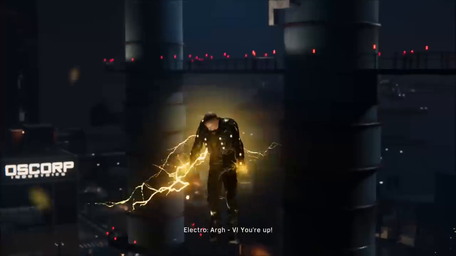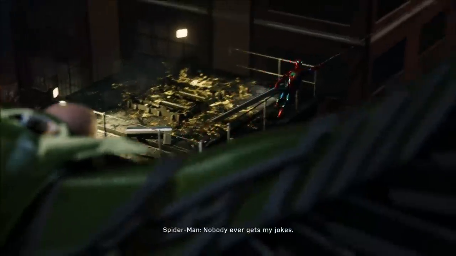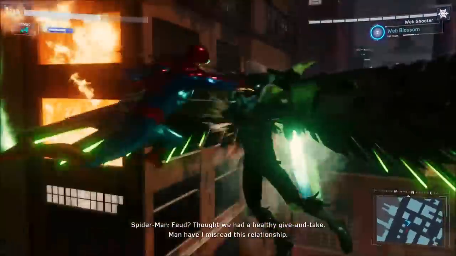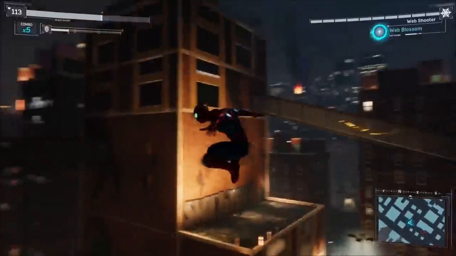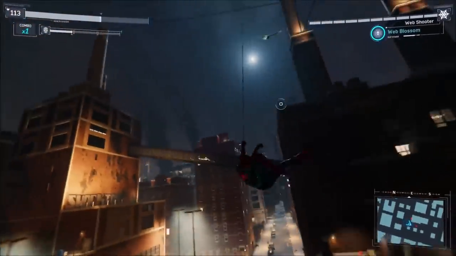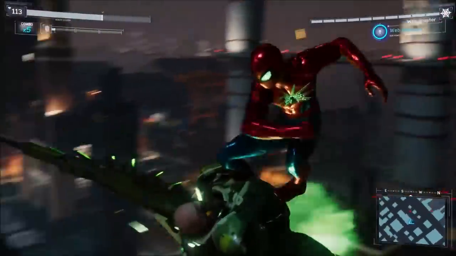Okay, what is he doing? What? All right, he's switching for Vulture now. What are you babbling about? Nobody ever gets my jokes. Bruh. No, you don't. You get him? Let's get him. So they've got different types of boss battle in there. And this is not gonna be easy. Where is he? Whoa! Where is he? I gotta face both, boys. There we go. So I guess just use my web shooters if I wanna get him, boys. It's simple, really.